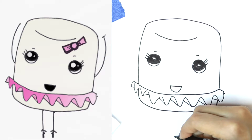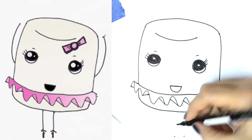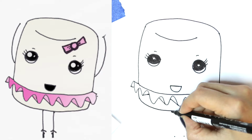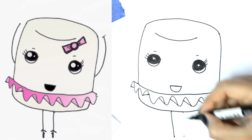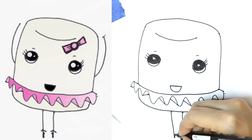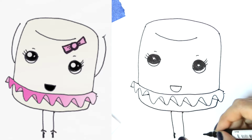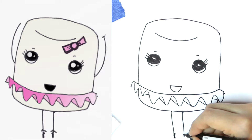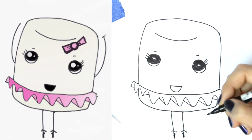Now I am going to do the legs, and I'm doing 2 dots so I know how long I want those lines to be. So here I go, from this dot to this, and from this dot to this dot. Ready? Here we go. Yeah! Friend! Alright, now I am just going to do a little chunky line, and that's almost like a circle, kind of mimicking a ballet shoe. And I will even do a little sort of bow there.